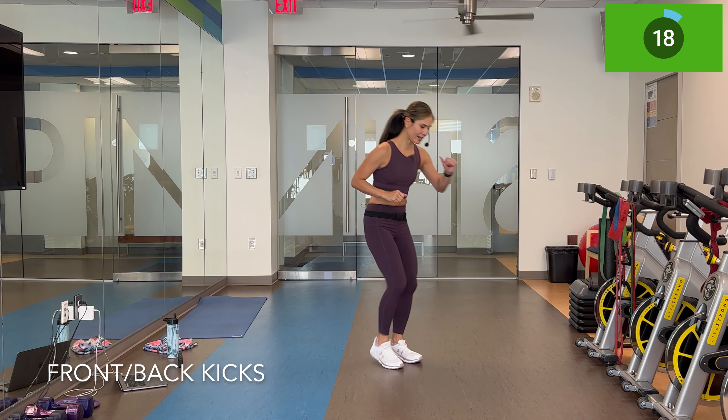Round one is done — three more standing. Ladder lunge popovers, let's do it. Sink it in that leg. Outers to inners — how you feeling? If you ever feel yourself so out of breath that you can't speak, I want you to go ahead and skip one of the rounds, maybe two of the rounds. Rest, walk around, hydrate. Do what you need to do to bring the heart rate level back down a bit. Listen to your body, you know what's best.